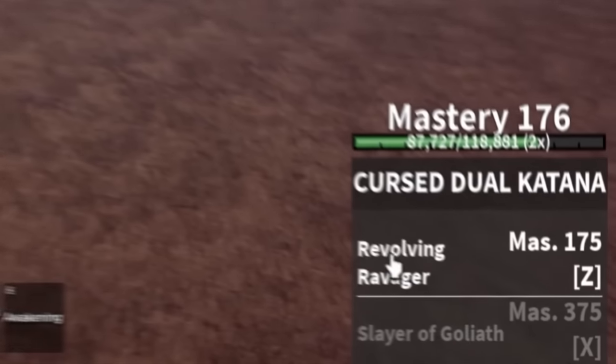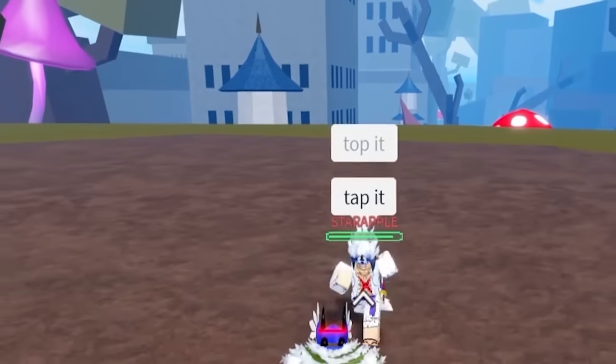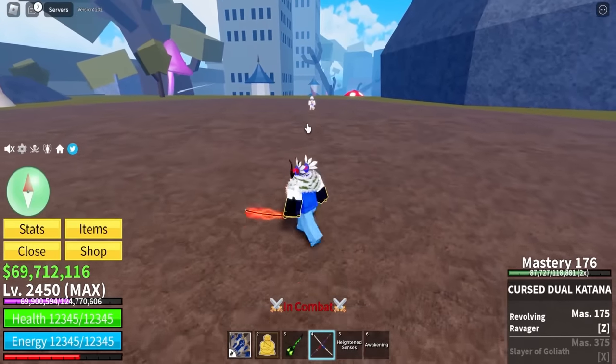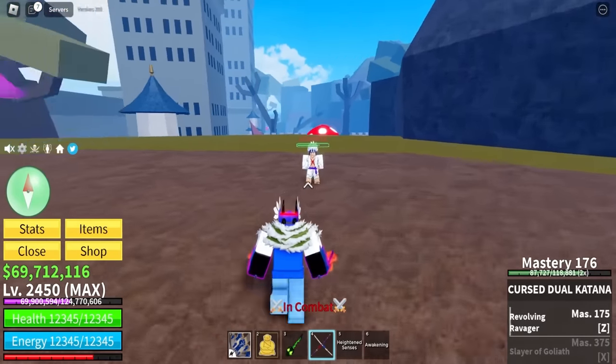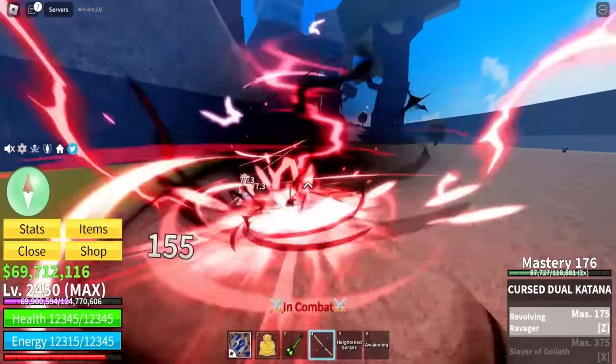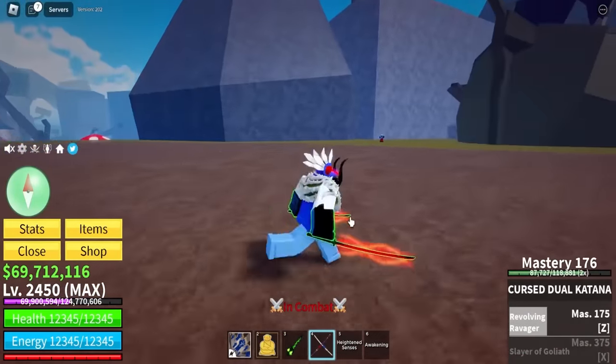5,700 damage. And that was Revolving Ravager. Oh my god. Tap it? Wait, tap it. Oh, like what? Okay, let's see. I hold it in. Yeah, okay, let's see. Tap it. That was kind of the same thing, but then less damage, I guess. Only if I do it next to you like that, you get damage, you see? But other than that, it's pretty much the same thing. Okay, that damage is insane, though.